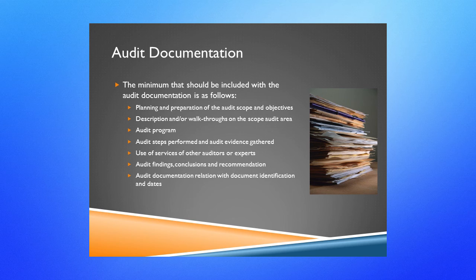Any services or other auditors or experts outsourcing that you might have used. You should have all of the findings of your audit, the conclusions and recommendations with the documentation, and include, of course, the relevant identification and dates. The audit documentation with relation to the document dates and identification of that document should all be a part of what you submit. Basically, what is it called? How do I identify it? How do I name it, label it? When did it occur?